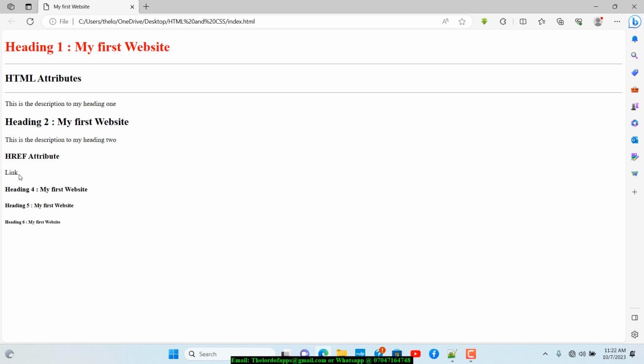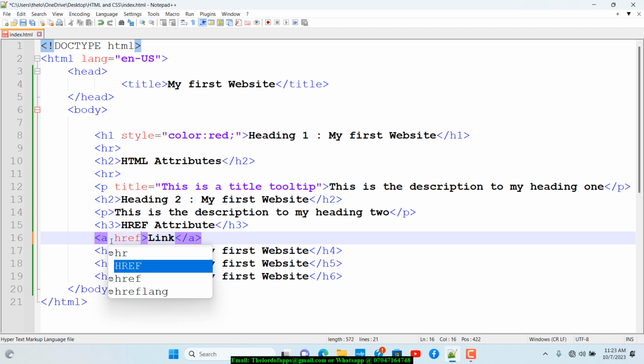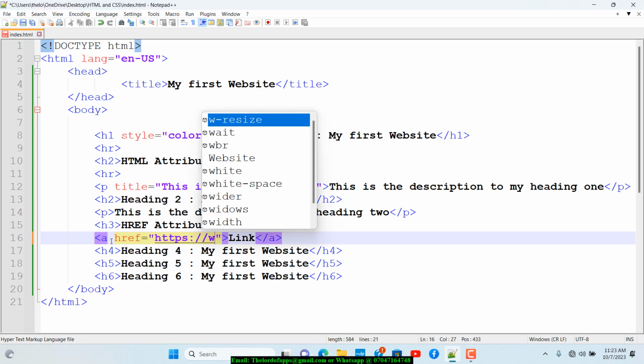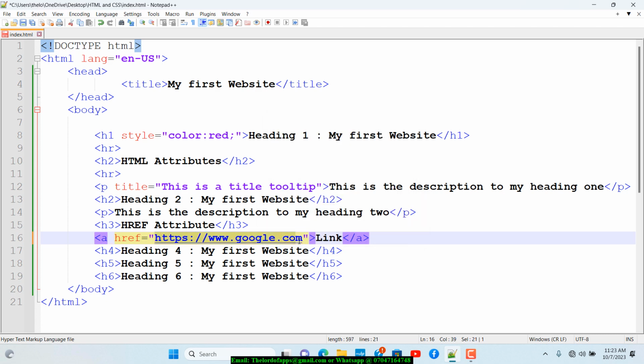So we're going to have to add an attribute that is going to help us tell the browser that this should lead someone somewhere within the website or outside of the website. So if we go back in here, we want to make use of that particular attribute called href, and we're going to put that in lowercase letters. So I'm going to say href and then, let's say we're sending this to Google. So this is going to be https://www.google.com. Let's say that we're just sending someone to this particular URL. I'm not connected right now, so if I click on the link in the web page, it should not be able to load the web page, but it should be able to transform the URL to this particular link.